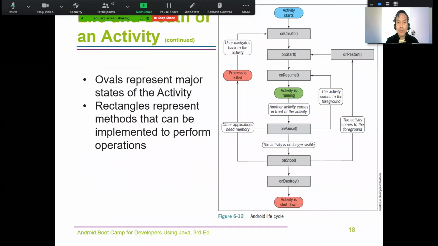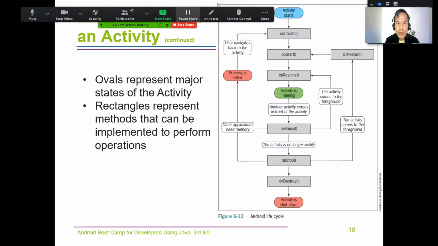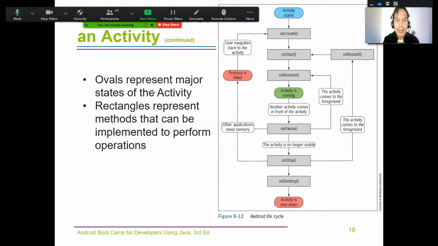So now we proceed with the life and death cycle of an activity. This is actually the continuation. Take note, there is an oval. An oval represents a major state of the activity, while the rectangles represent methods that can be implemented to perform operations.